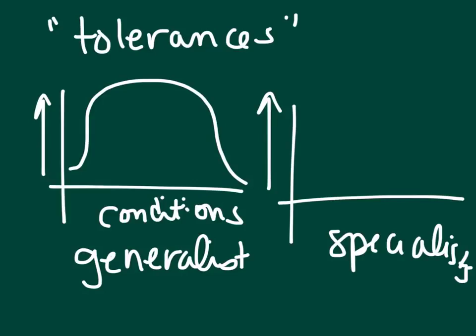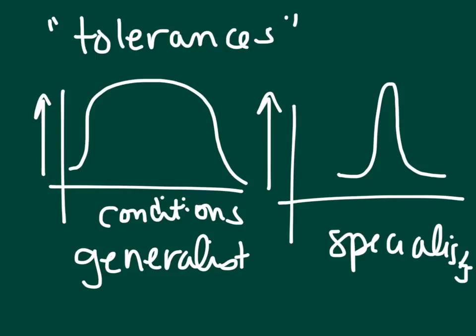Specialists, on the other hand, have a very narrow window in which they are successful. It's a tiny window, itty bitty. That's sometimes good and sometimes bad. If your environment is perfectly suited to that, like you have that range of conditions at all times, no need for you to go anywhere, life is good, you will survive. Sometimes being a specialist is bad.